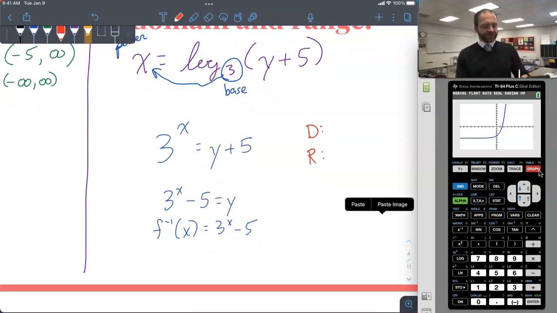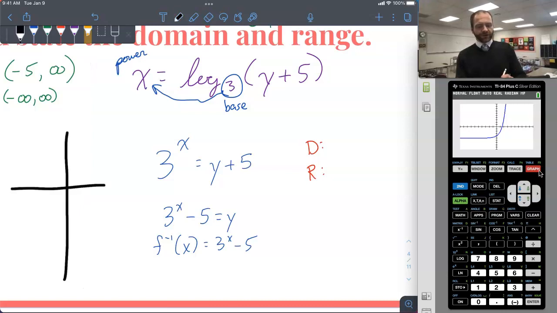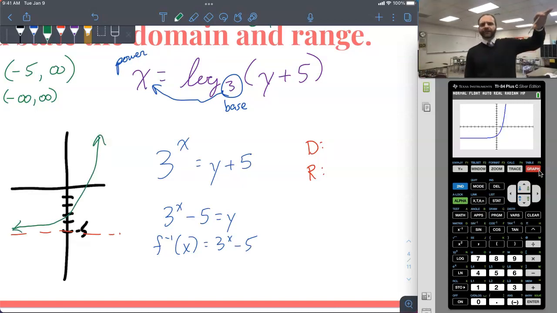So if I look at this graph, and we'll kind of do the same thing as a graph without really doing it. It goes like boom, boom, boom, boom, 1, 2, 3, 4. Here's -5. It looks like there is a horizontal asymptote there, and it goes like this, and goes up. Well, that's nice. By the way, isn't that nice? It goes to the right forever. It goes to the left forever. So isn't that mean -infinity to infinity? That's interesting. We've seen that before.